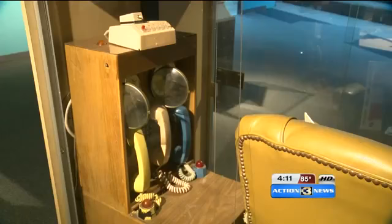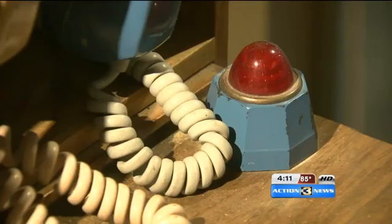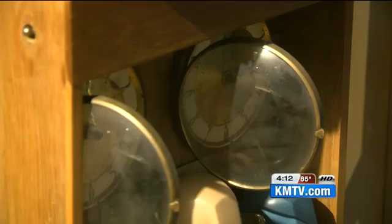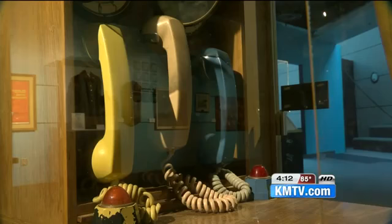With this phone here, they can call the person who's in charge of all of the military. And one of York's favorites. With this phone here, they can talk to the people that they command. Things showing how some of the most powerful players in Strategic Air Command communicated the hard decisions. And with this other phone, they can order a pizza.